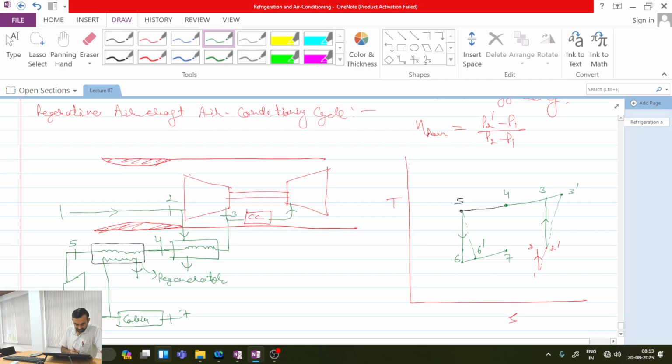Now, whatever fraction is required for cabin cooling in the turbine, I have to take working fluid slightly more than that. Okay, then only I will do it effectively. And of course, this turbine will be producing some amount of work. So maybe for that I will be using a fan, and that fan will then be used for allowing this flow of air. Is this clear?